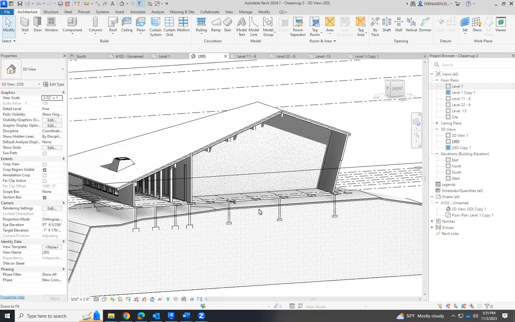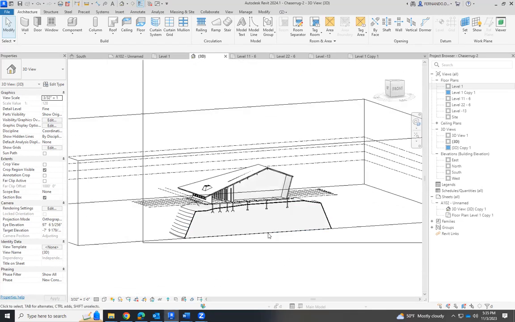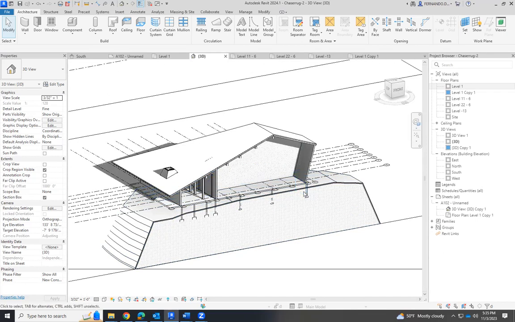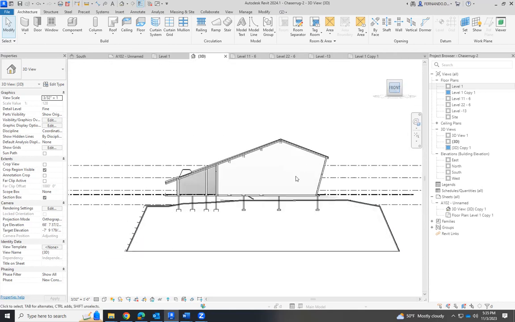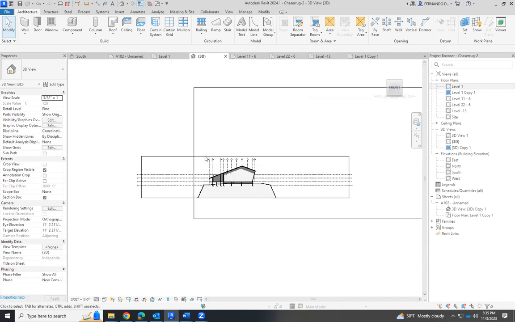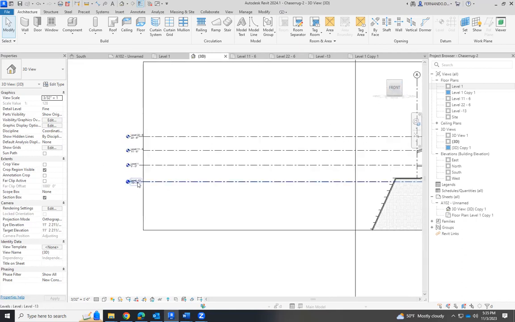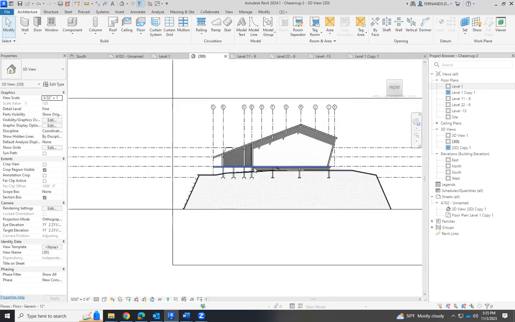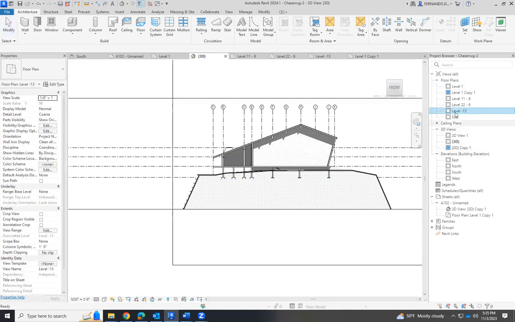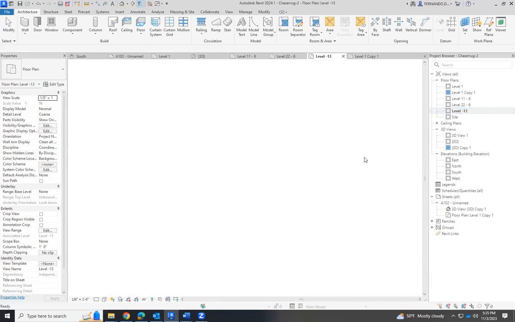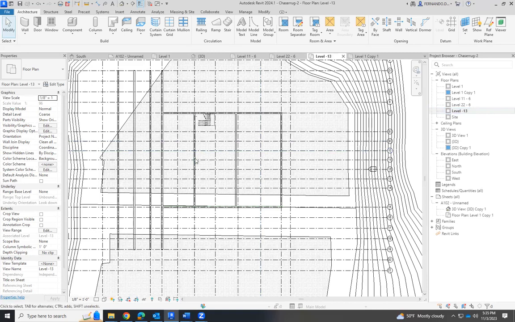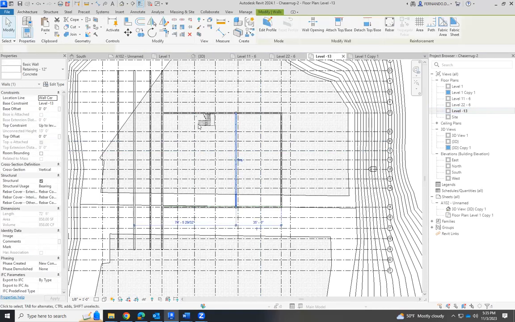If we want to create the basement here, and if we have the topography, first we have to create a void here where the basement is. That level in this drawing is level -13. So we have to open level -13 and create a void there. I'm going to go to level -13. And I have the staircase here. I'm going to delete it.